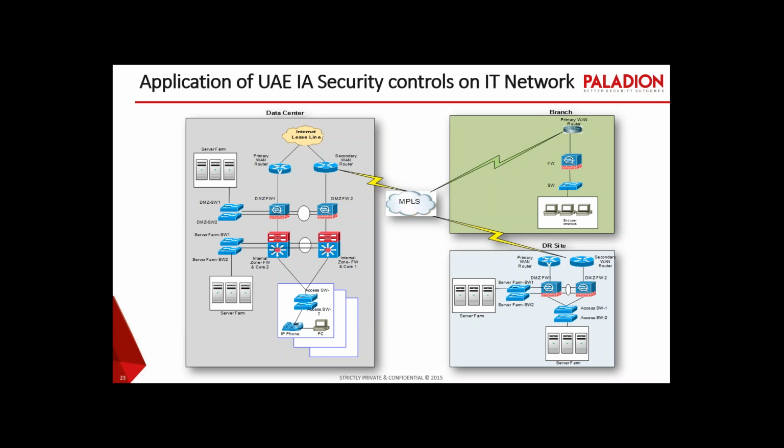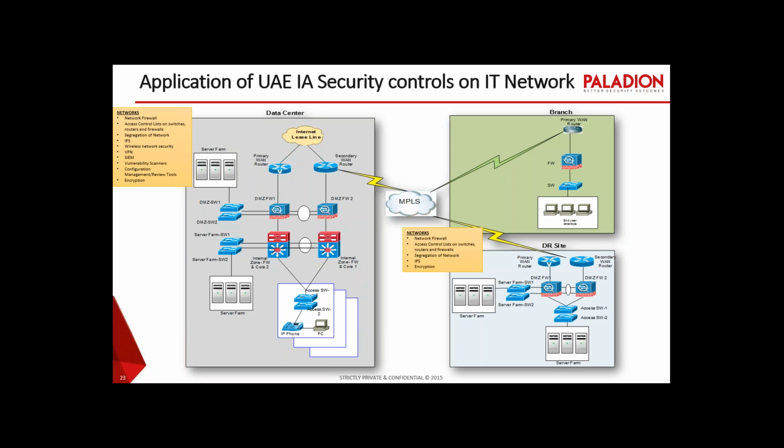Now, with these controls in background, I thought, maybe to get a practical idea of how this implementation would look like, if you just take an IT network, on the network side, you are talking about network firewalls, access control lists on switches, routers, firewalls, segregation of network, which is one of the major controls within NESA, having intrusion prevention systems, wireless network security, virtual private networks, security incident and event management systems, vulnerability scanners, configuration management, as well as review tools, encryption tools are being mentioned as a network control.